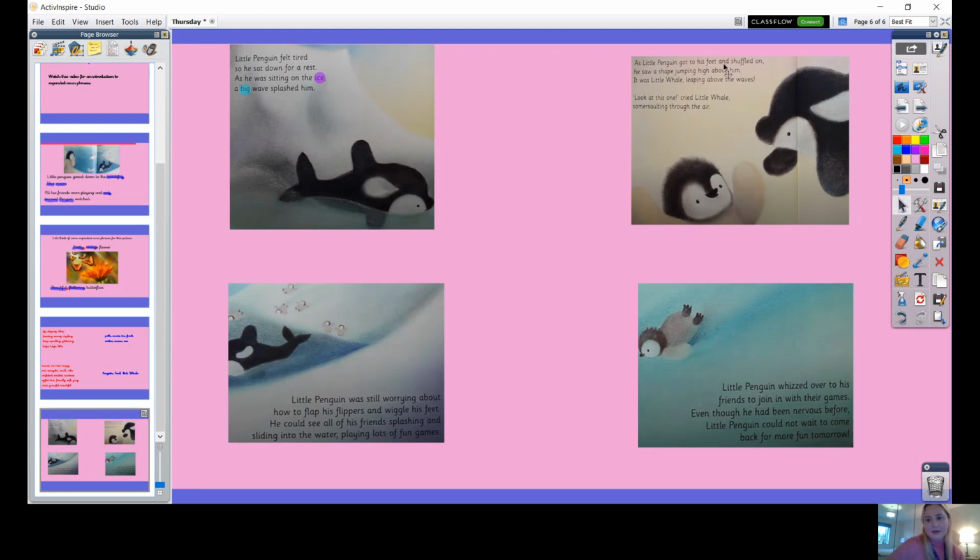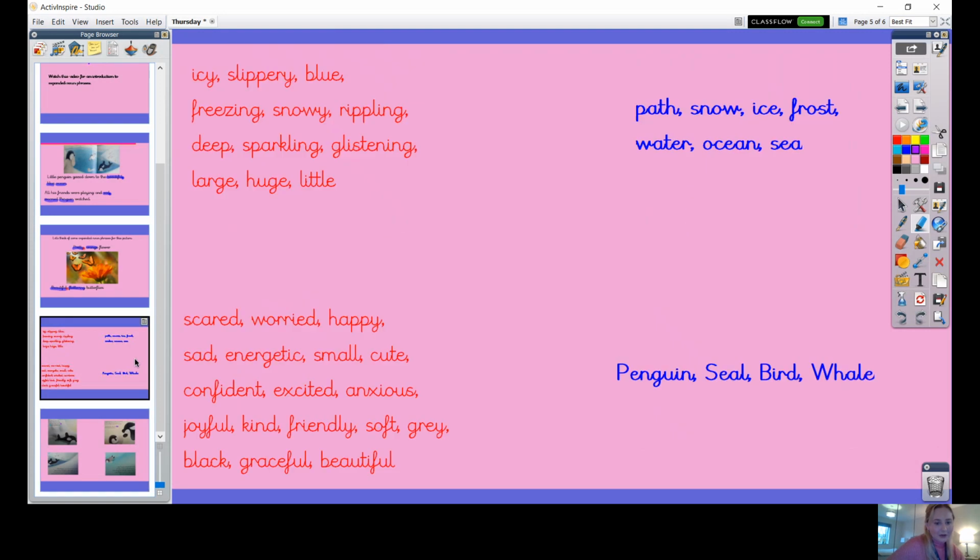Okay, the next one. As little penguin got to his feet and shuffled on, he saw a shape jumping high above him. It was Little Whale leaping above the waves. Look at this one, cried Little Whale, somersaulting through the air. We might have confident. Let's have a look what other adjectives we had.